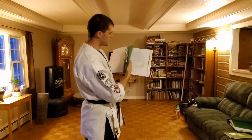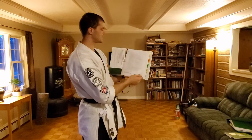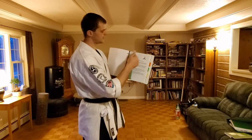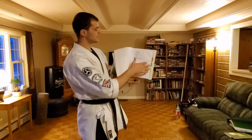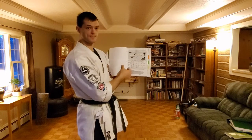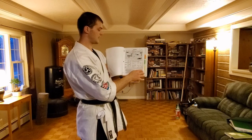Then it goes into demo team stuff. So, if you were on the demo team, hopefully you got some of these things too. These are old routines, different things that we had for that. Tons of teaching aids that I've gotten over the years, just how to teach better. The old card system, so if you were around for that, these are what they looked like and how to read them and how to deal with them.